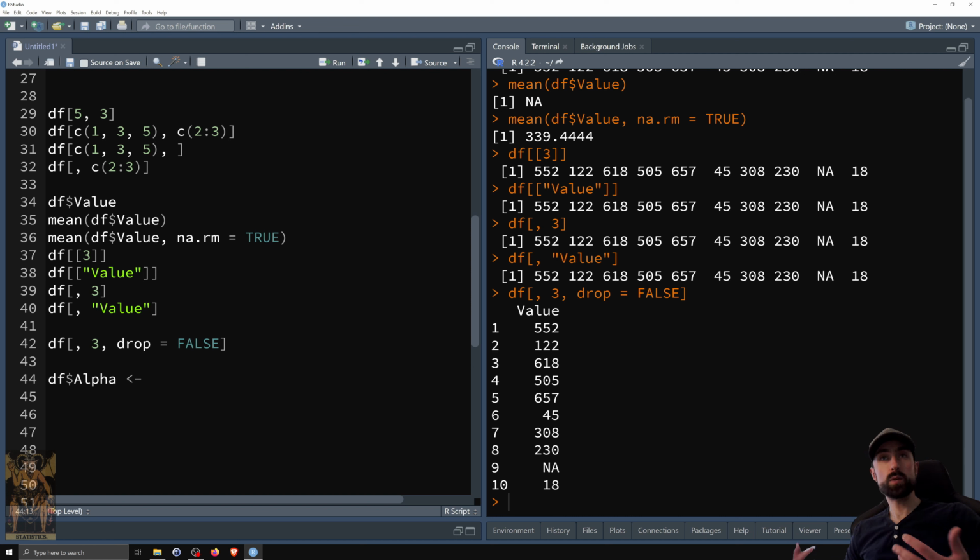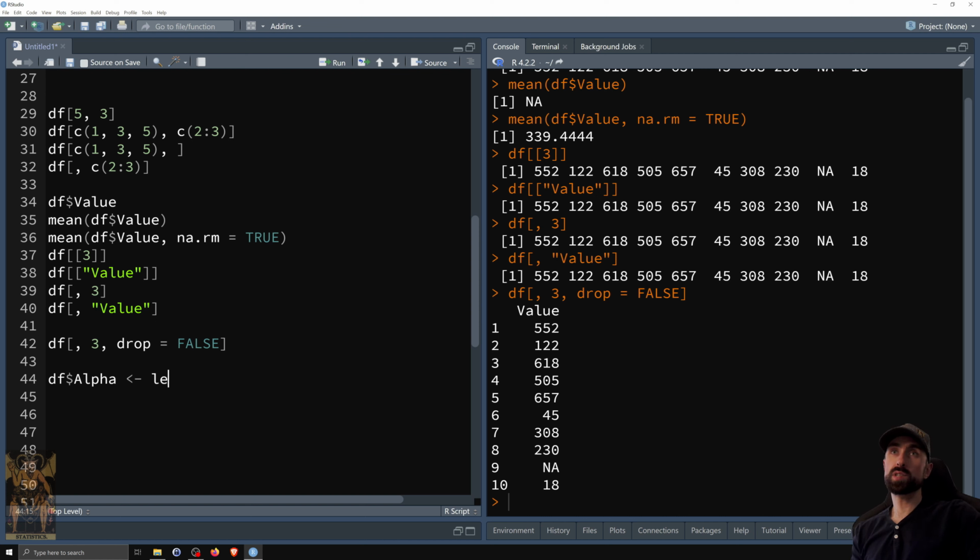Then what we do is we use our assignment operator and provide a vector of 10 items. And it has to be exactly 10 items because our data frame here has exactly 10 rows. If our data frame had 20 rows, we would need a vector of 20 items. So the thing to always remember about data frames is every column needs to contain the same number of elements. If for some reason you can't do that, then you're going to need to make sure you incorporate NA values.